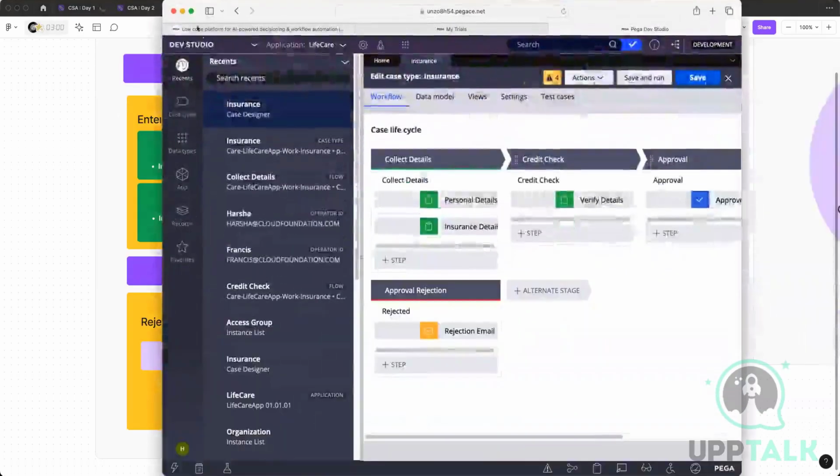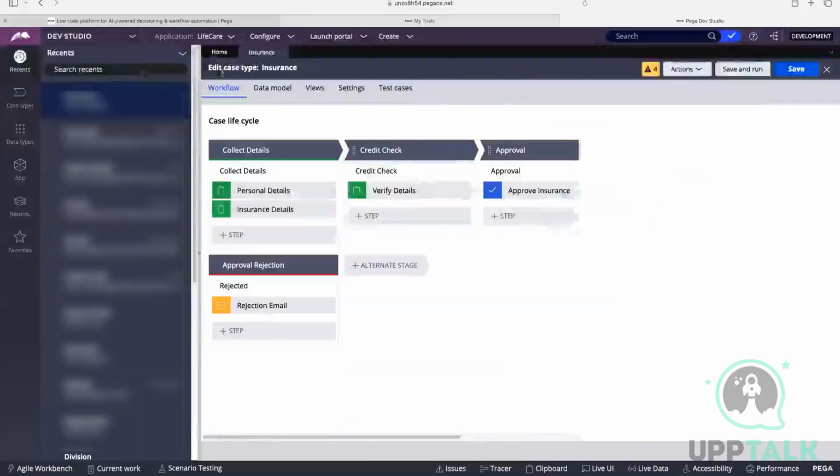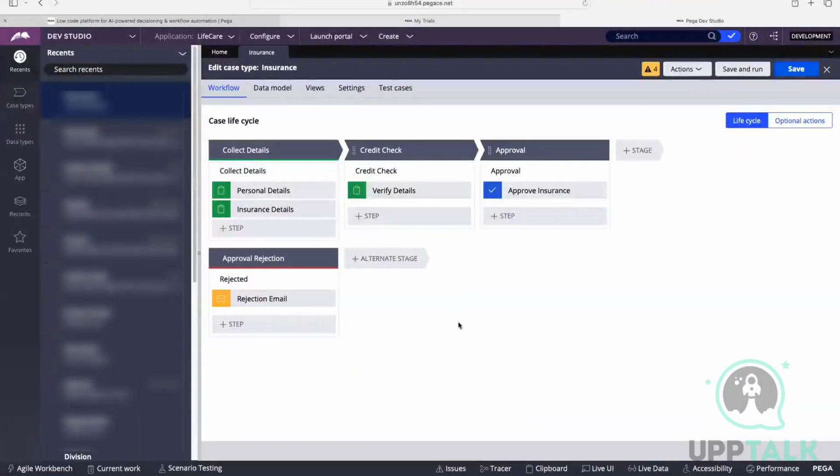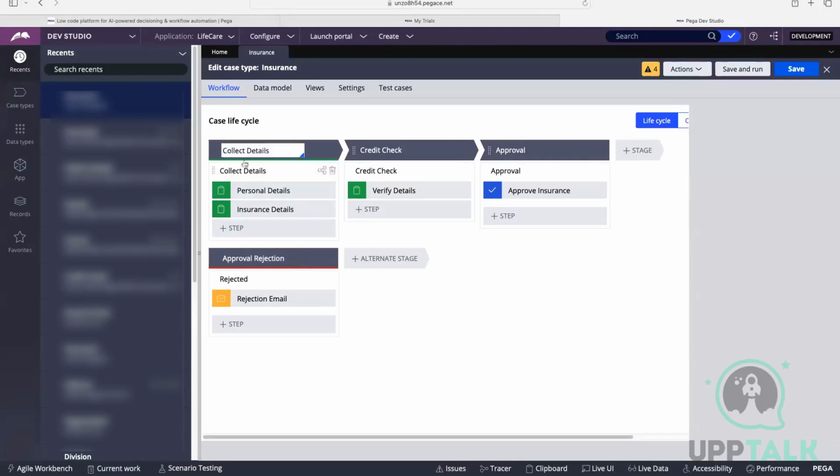So let's jump to our board. Okay, this is our case life cycle that we designed in the last session. Now I will go to this case detail one. Let's see what options we have. So if you see, when I clicked on this stage, I got one pop-up here. What it says: the create stage automatically moves to the next stage. That means if I submit the case from this screen, it will automatically go to the credit check. So it's an automatic transition.